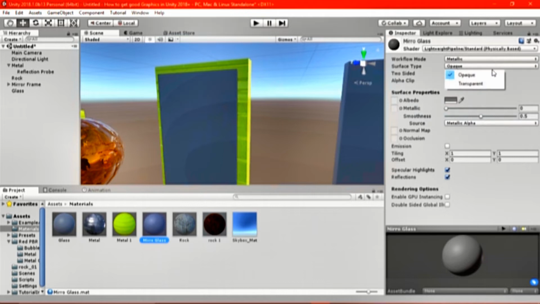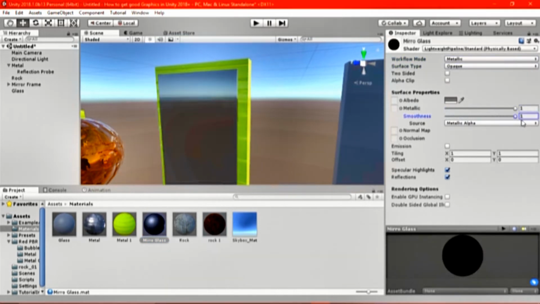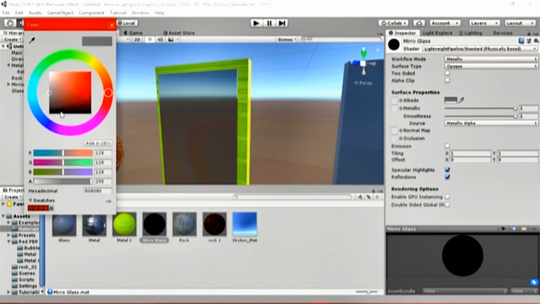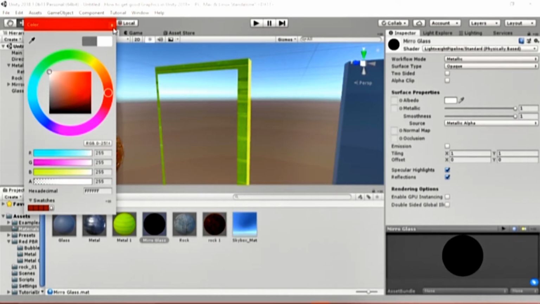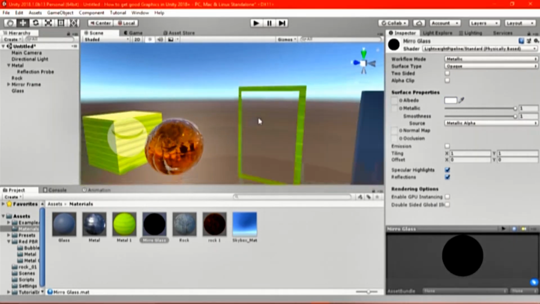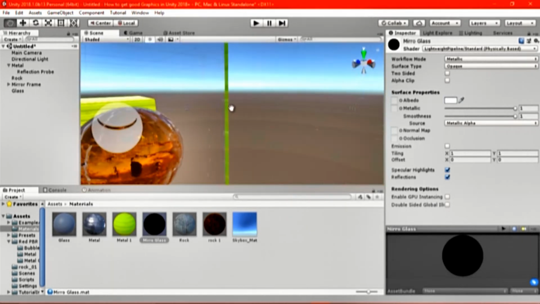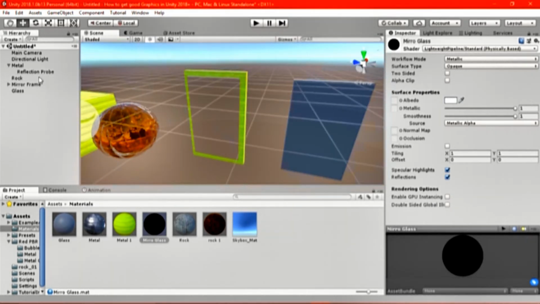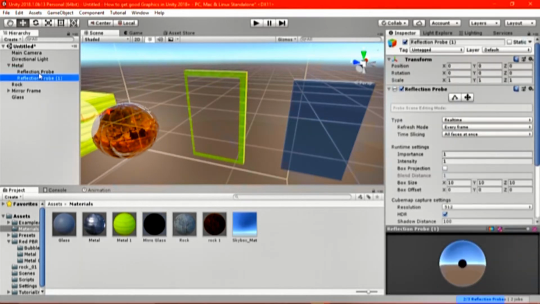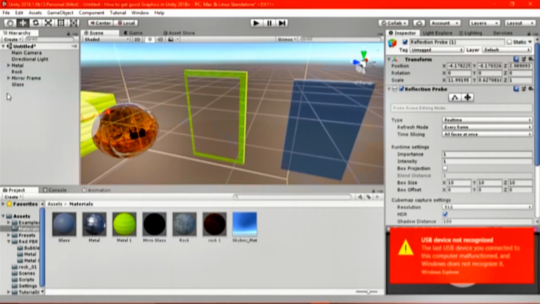So over here, let it as it is. Just put on that one like that, metallic full, smoothness full. So let it metallic alpha. That just put it complete white, and that's basically all. But one thing, for it to actually reflect the thing, you should be adding a reflection probe to it. Okay, a reflection probe.